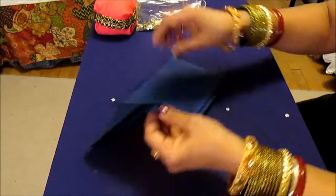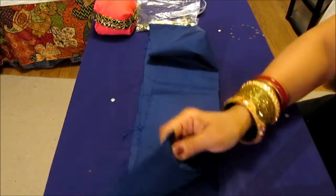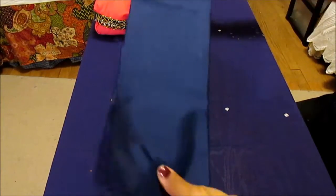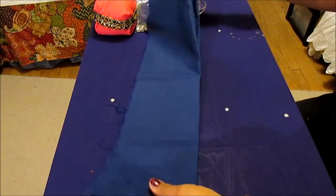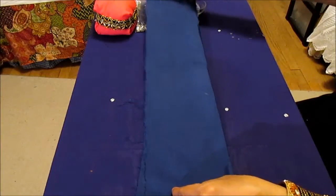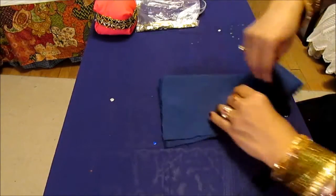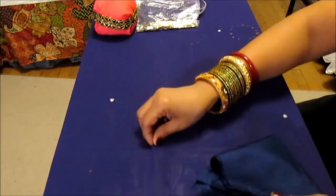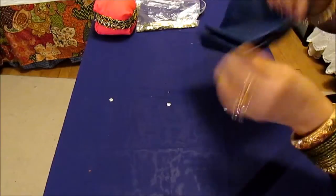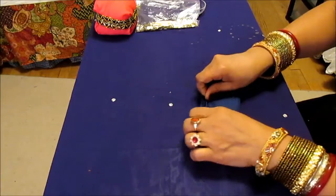First of all, you need to just get a piece of fabric, and then you get about 8 inches or 4 inches, depending on how wide a belt you want. This one we're doing about 8 inches, and you have to double fold. So if you're doing 8 inches, you're going to have a 4-inch belt, because you have to double fold. And if you're doing 4 inches, then you're going to have a thin 2-inch belt. So it's up to you, whatever you prefer. Now I'm going to make sure that this is lined up right, and then I will show you the stitches on all the sides.